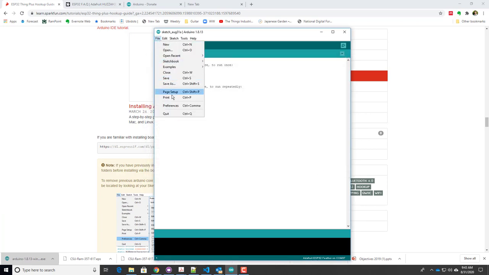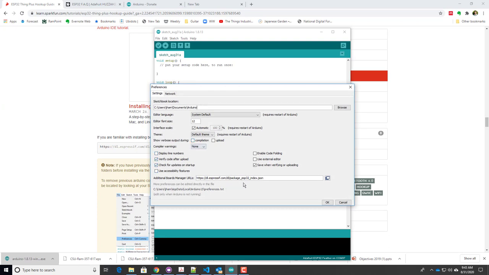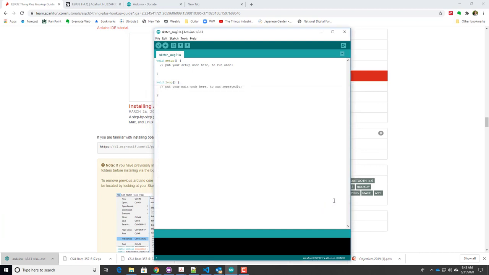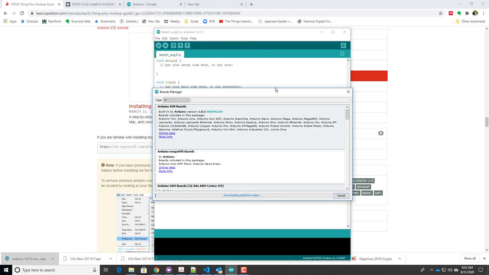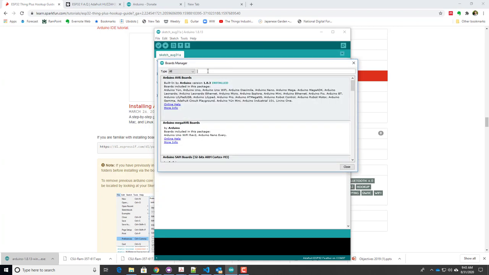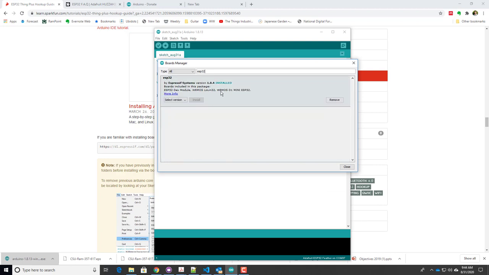If you want to check to make sure it really worked, just go back to your preferences again. That should be there. And that's downloading and will help set up the core for the ESP32 within the development environment. The next step is to go to Tools, Board, Board Manager. Click on that. This is where you install data for individual boards. If you type in ESP32, this should appear now. This won't appear unless you set up those preferences first, so do that, and then you want to install that. I've already installed it, so it shows the word installed here, but yours won't show that. Just click on the install button and it'll install.